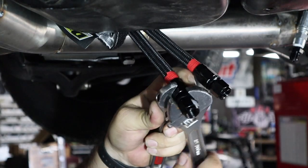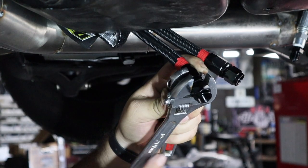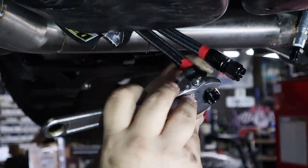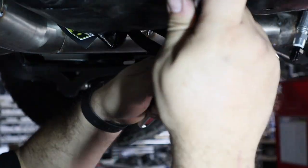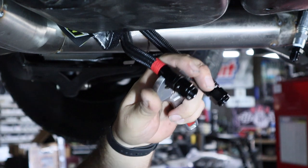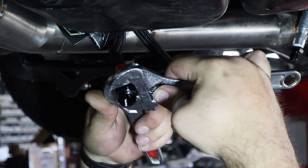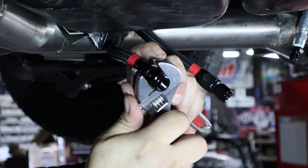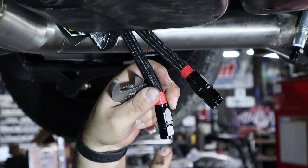You should be using an aluminum wrench for this, but I don't have one right now and I need to get this done — it won't mar the surface of the anodized fitting. You can see there's still a small gap, so a couple more turns. Right around there — that's seated against it.